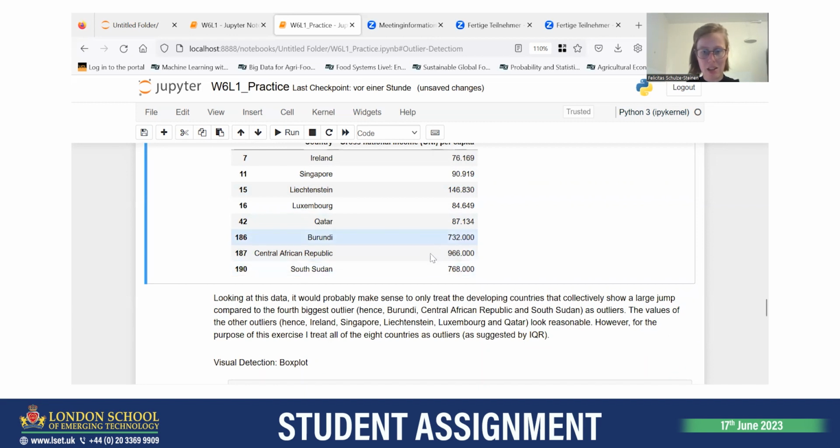And probably these three values are an actual error from the data input. And these ones are just above average, or according to our methods, these are outliers, but this is probably actually an error. So if I would work with this data in real life, I would think about what to do about this. But since this exercise is about exploring this outlier detection method, I would just take it as it is and treat all of these 8 rows as outliers.